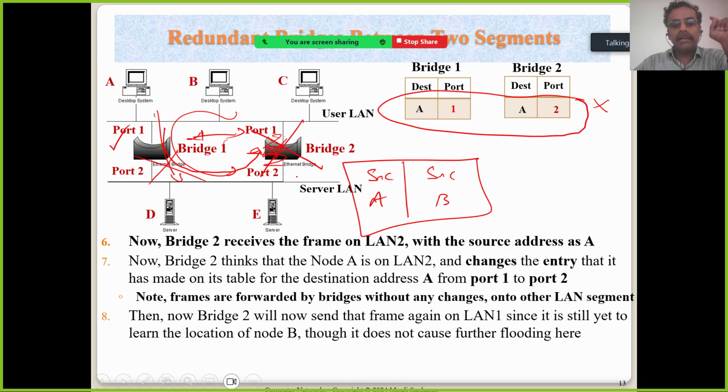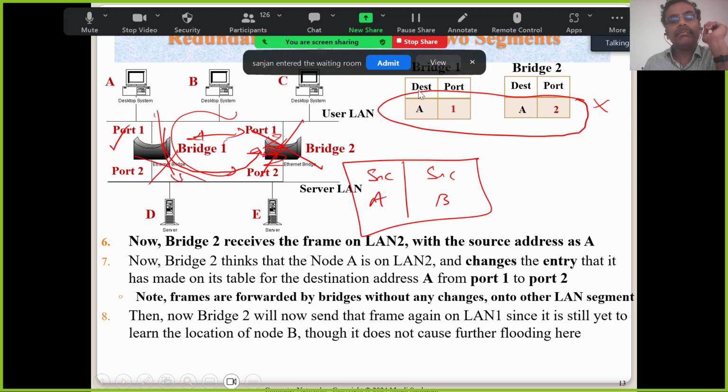Then you come to this side and you ask the bridges, and they say, no, no, the RVU is on the other end. So it will create an issue if both of them are doing the job of forwarding. That will become a loop. Yes, that's what we are trying to avoid using spanning tree protocol, by disabling one of the bridges so it does not forward any traffic. Oh, okay, sir.